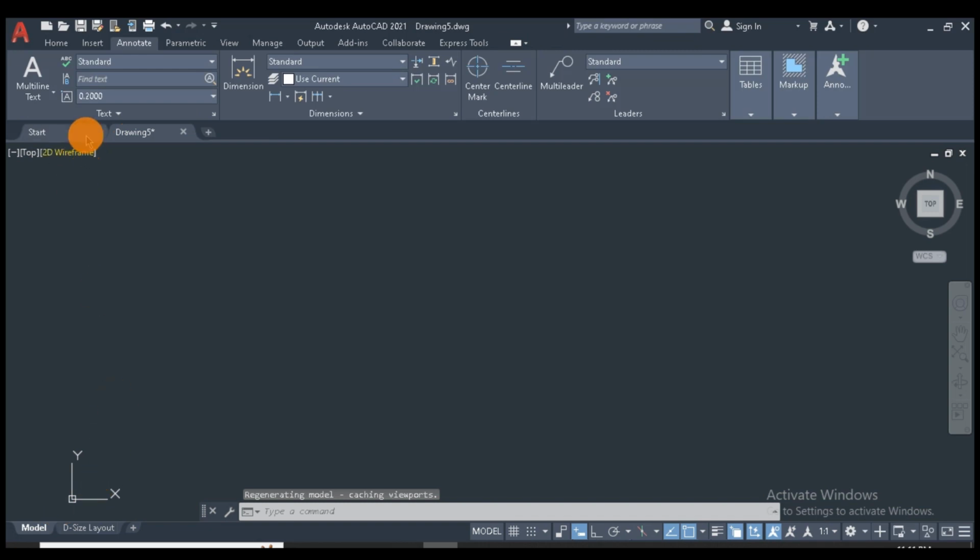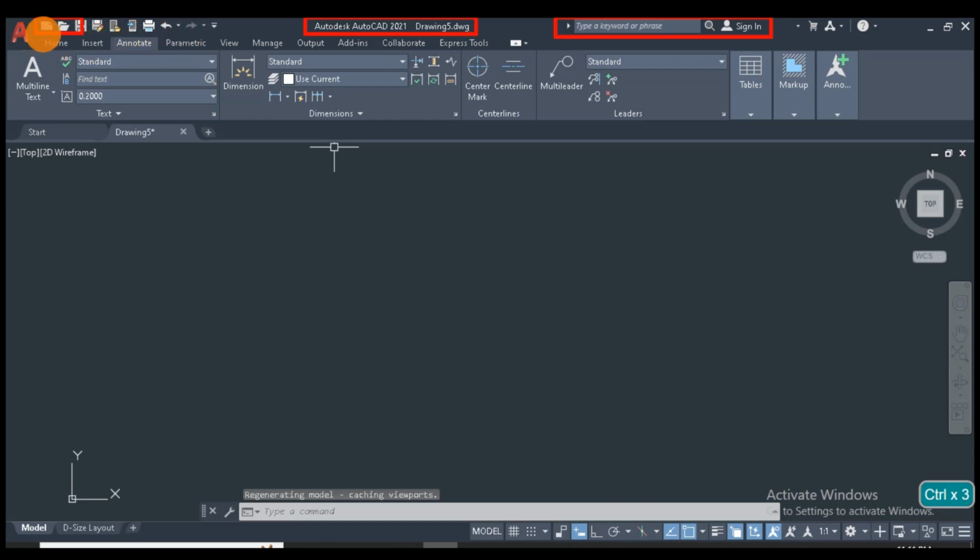So let's see what else we need in our AutoCAD user interface. Here on the top, you will see the name of the software and your drawing. We will have a search bar and a sign in button. We will have one bar called the quick access bar. This bar will help to open new files or open older saved files, save a file, save as a file, or you can go for plot, undo, etc.